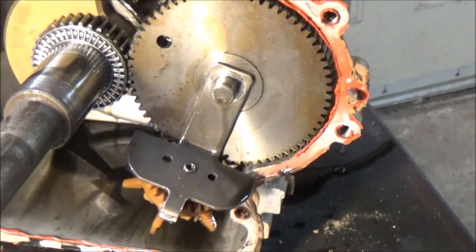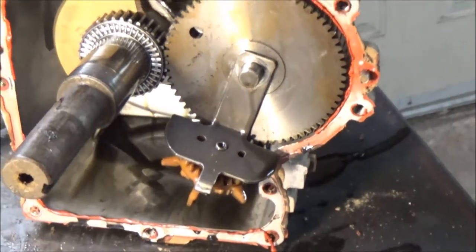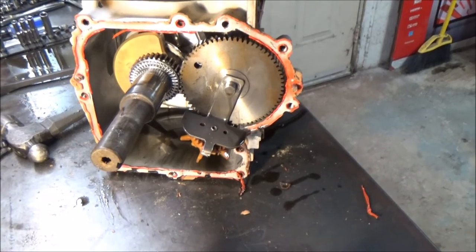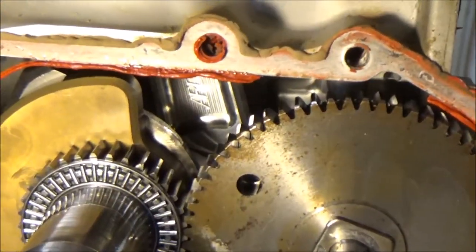And I'll show you later, I installed just one of these spacers in there to prevent that from happening. It's a big aftermarket cam. You can see the ARC rod back in there.